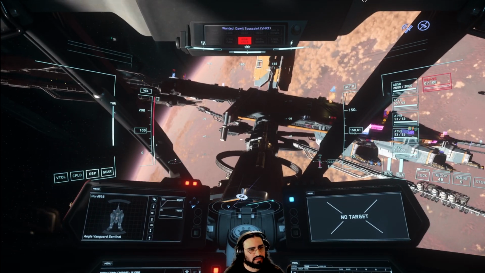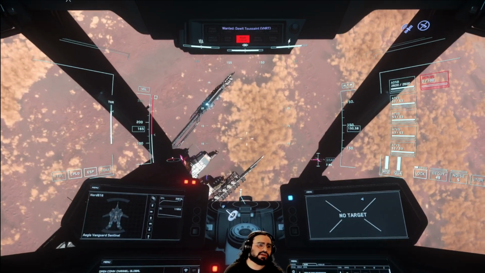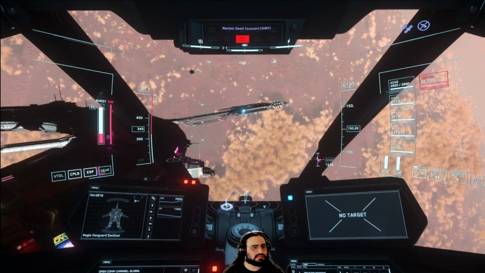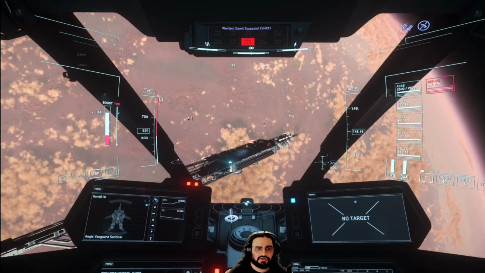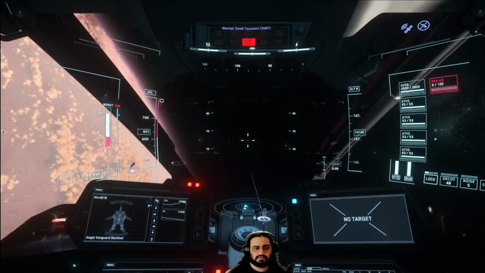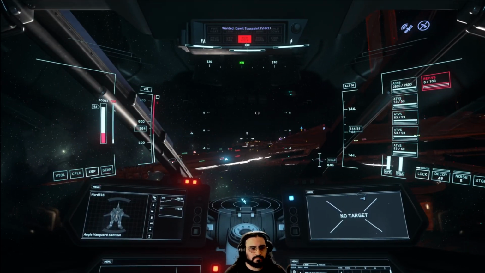Alright, we're going to open our wings. Let's see what's going on out here, why we're getting targeted, who's trying to mess with us. So we're going to go ahead and fly in this direction. We're going to start turning. See if we get a good look on who's out here.